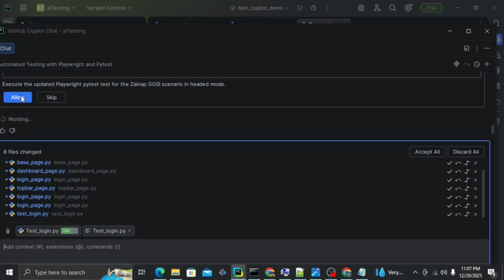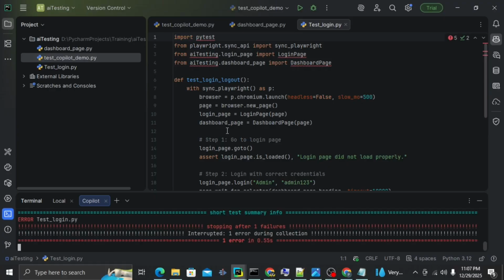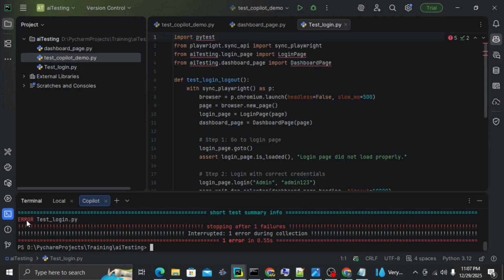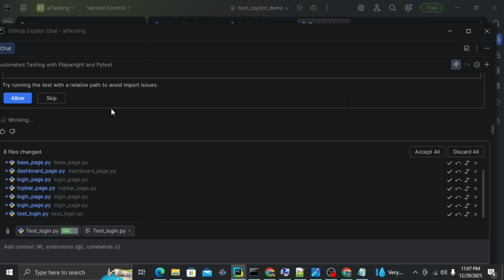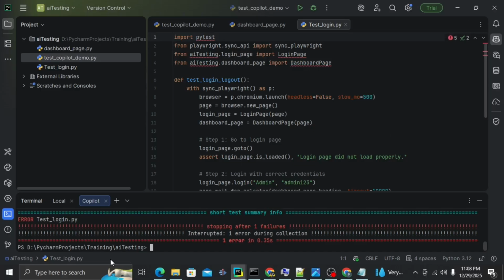Then it is asking for authentication. Why? Because all the time GitHub Copilot will be interacting with the user, so that ends up with an error. So again, if I look into this, it will ask for authentication in order to try out these things.